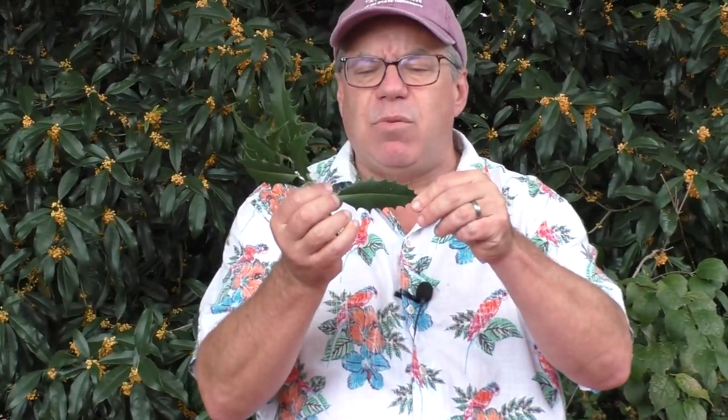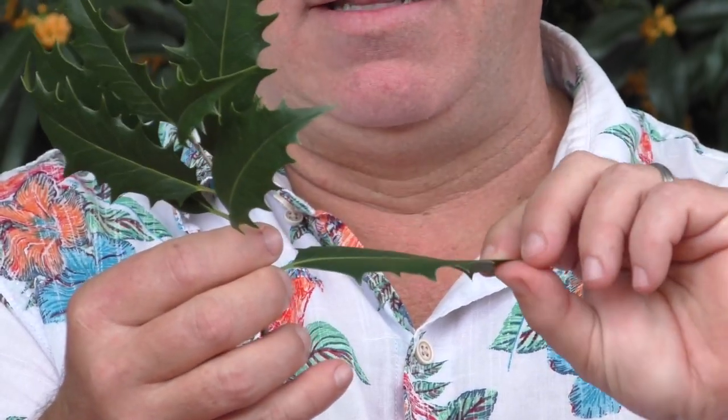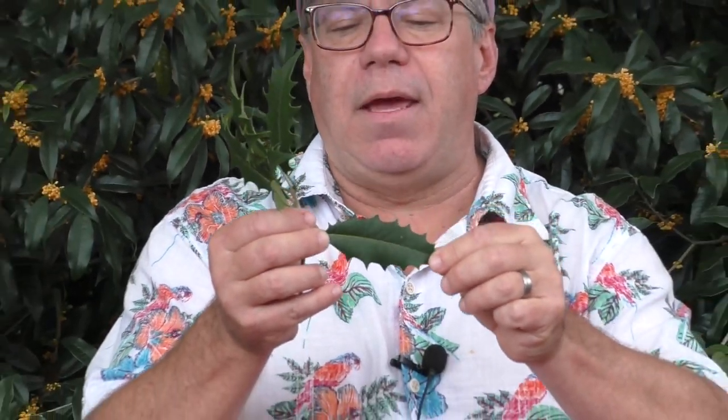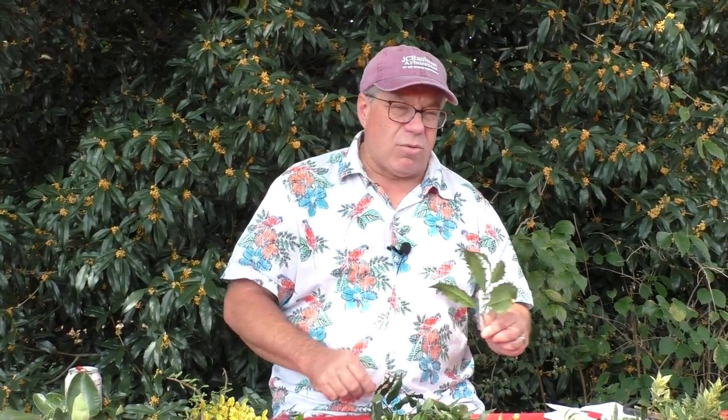There's also one you can find in the trade often called Jim Porter. Jim Porter was a great gardener and his Osmanthus would seed around in the garden. This is often put as Osmanthus fortunii, but most likely it's a hybrid with Osmanthus armatus, which has kind of an elongated, very deeply serrated leaf. But it stays tight, grows upright. All of these tolerate shearing and cutting, so they're used quite often that way. There are a total of 29 species of Osmanthus currently, and very few of them are actually grown except for these three, so lots of room to grow more.